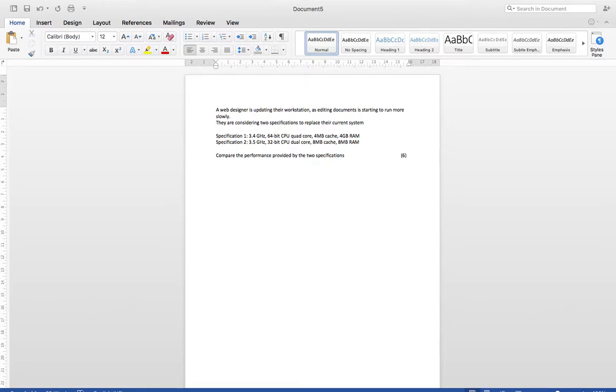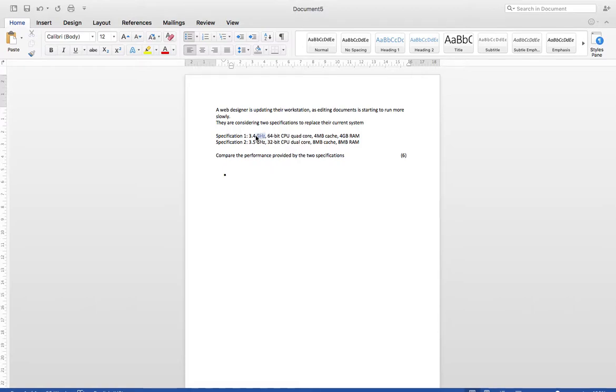So you can see it's just a generic type question. Someone's replacing a computer system and they've got some different specifications that they're looking to replace it with. So I think for us, we need to maybe plan out our approach to this a bit better. What your answer needs to have is addressing each of these points. So it might be worthwhile, especially given that we've had time left at the end of the exam, to just clarify each point that you want to make.